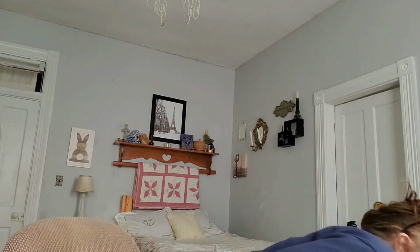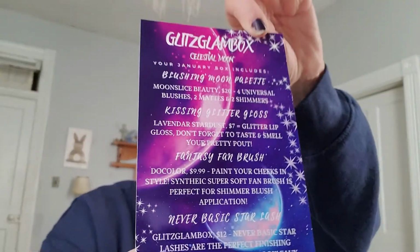Okay. And there is the little pop card. Still in here. Okay. This month's theme is Celestial Moon, and it has a list of everything in there with prices and a brief description of the item.